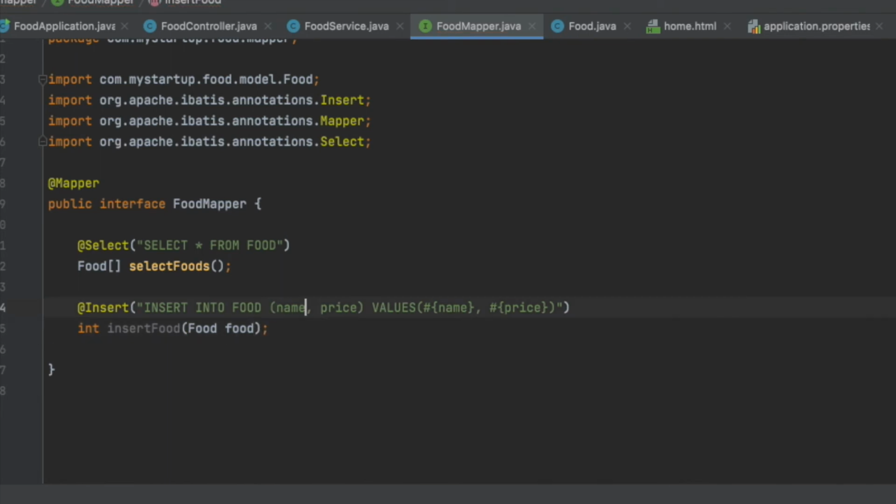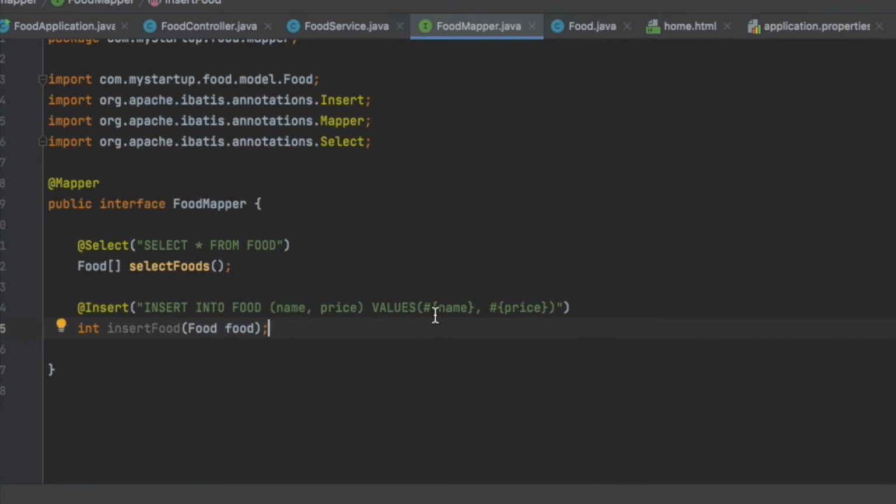Okay, so this is also a magic, right? You're inserting the food, passing the food class here, and then you have name and price. It's kind of weird, right? Where is this coming from? So this is framework again.